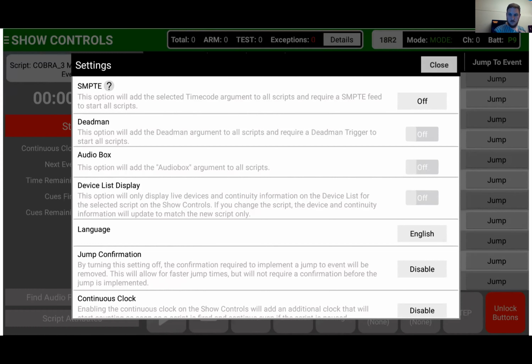Jeff's question, yes to both. The next slide here kind of talks a little bit about that. If you use the audio box option here, it's always going to put audio box into your script regardless. The beauty of that is if it's missing, it's not going to be a problem. It will show a warning on the control panel, hey, you have audio box designated, but you don't have an audio box on. But that's not going to affect firing or anything. So if you think you're always going to use the audio box, yeah, you can just turn that on. It's just going to put that in there for you.